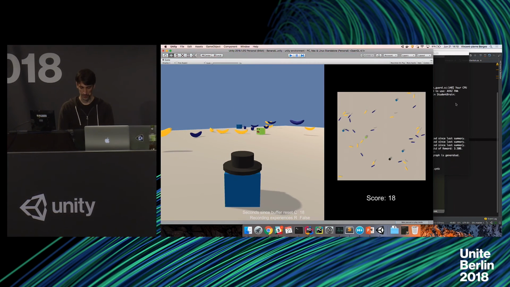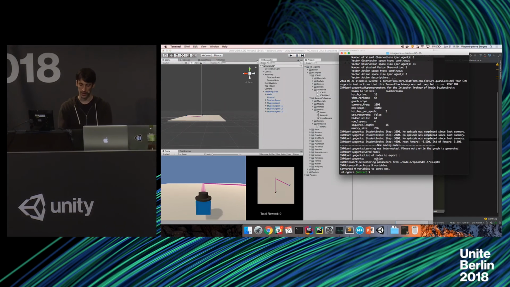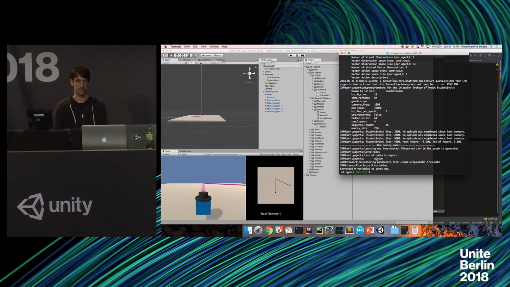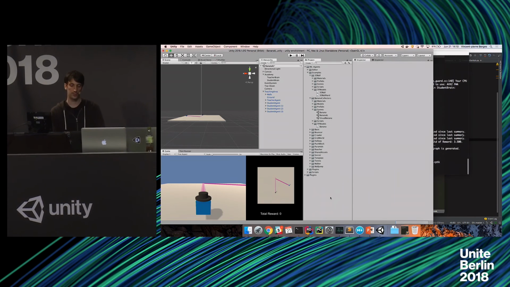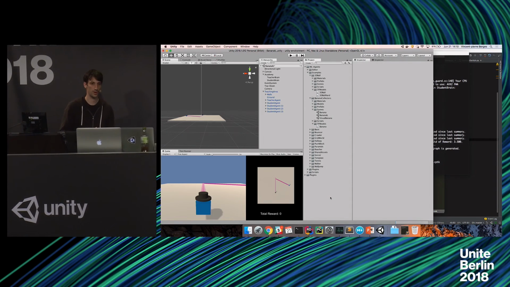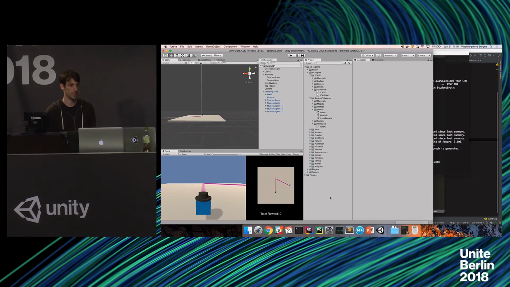Now I can stop my training, and in the same way, you will have your reinforcement learning model that is fully trained, that you can take and put back into the game the same way. Yes, this is roughly how you would want to train for reinforcement learning and imitation learning.